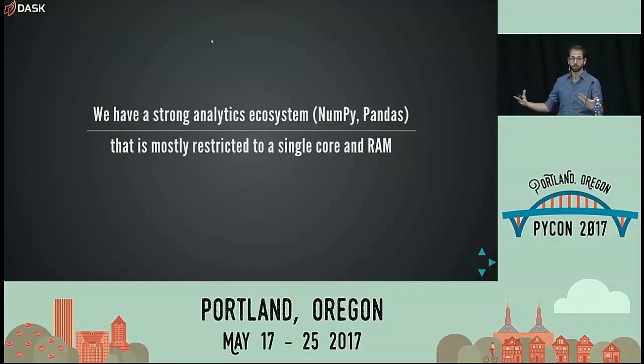So we have this really strong analytics system in Python. There's libraries like NumPy and Pandas and Scikit-learn. They're very fast. They're very intuitive. Scientists like them. Analysts like them. They have a flaw, in that they were designed to run on a single core, mostly, and on data that fits in RAM. As we're studying larger and larger data sets and larger clusters, we now want to expand those libraries, that whole ecosystem, beyond just single core processing.